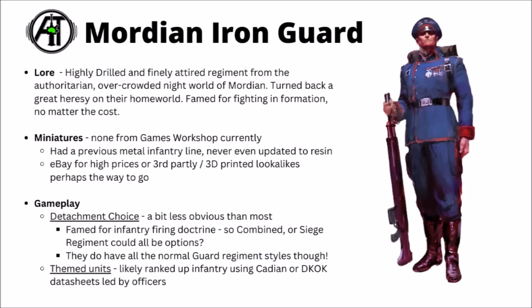I think to realise them in a fluffy game at the moment, probably a bunch of ranked up infantry with Cadian or Death Corps of Krieg datasheet rules led by some officers. That'd be a good mainstay, supported by some big guns of the Guard. In any case, if you want an impeccably dressed and pre-drilled army with good fire discipline, the Mordians might be for you.